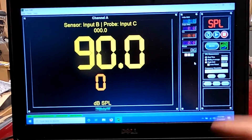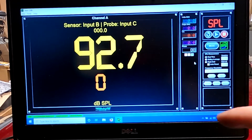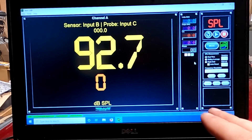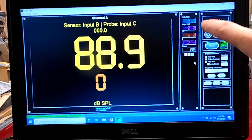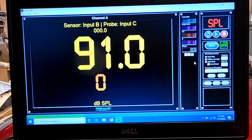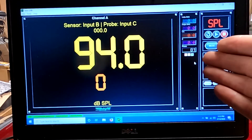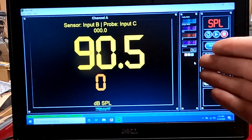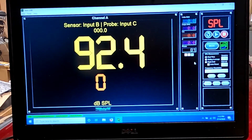It's worth noting the tone I'm using only runs for 15 seconds, so there's going to be a short break in the middle — that is normal. We're going to watch this real-time: you can watch impedance, amperage, voltage, all of that in real-time, and we're going to see how much we lose and make note of it over the duration of the time period and compare that to the others.